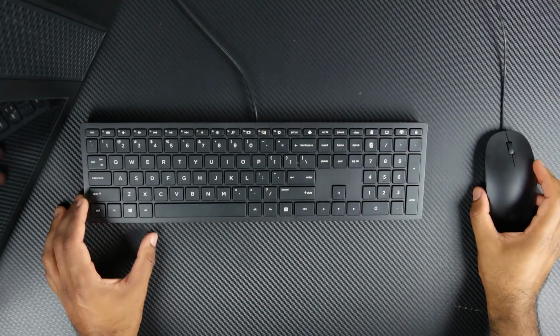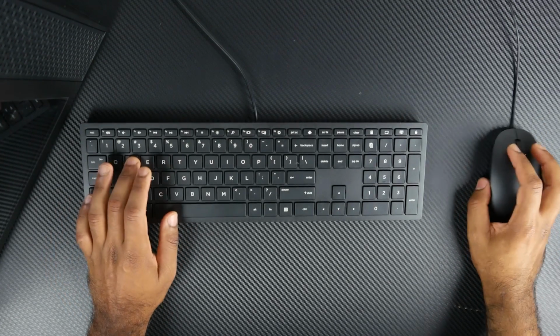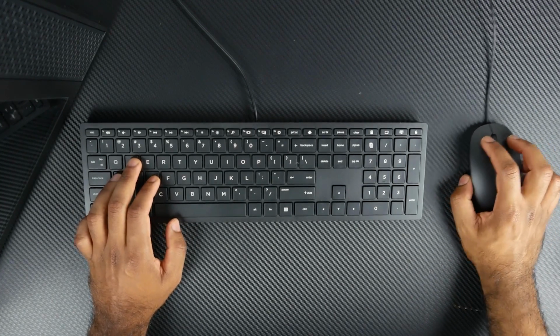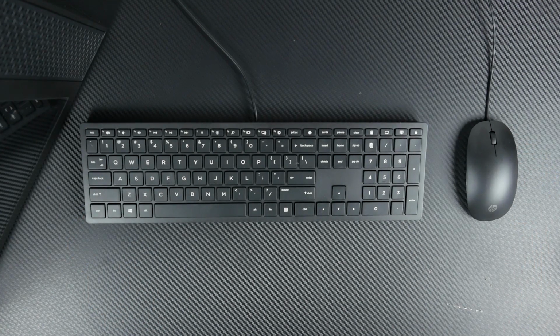Now, when you get the tower, you also get supplied a black HP keyboard and mouse combination. Very simple optical mouse and chiclet keyboard design, basically a courtesy accessory item if you don't have a keyboard and mouse to begin with. Not something that you would probably use with this machine on a long-term basis.